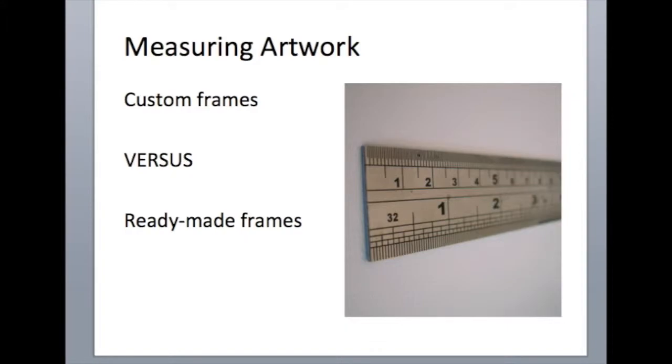I demonstrated this method at the workshop. We also talked about whether you were cutting a mat for a custom frame or for a ready-made frame — you have to reconsider your sizing system when using a ready-made frame. You might not be able to have an equal three-inch mat all the way around; it might have to be weighted at the bottom or slightly narrower at the sides. When looking at sizes of ready-made frames, they include the allowance — so an eight-by-ten commercial frame has an actual inside rebate measure of eight-and-one-eighth by ten-and-one-eighth. Always double-check your frame size.